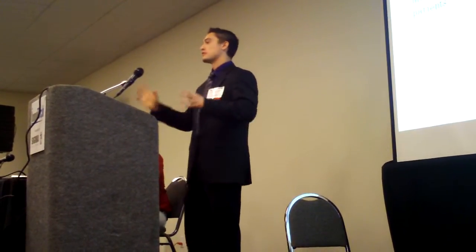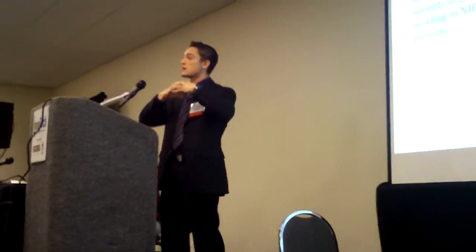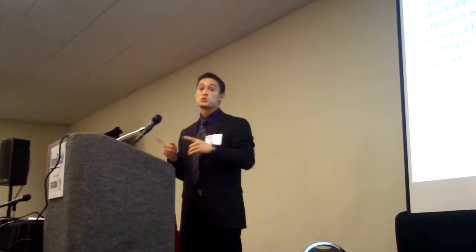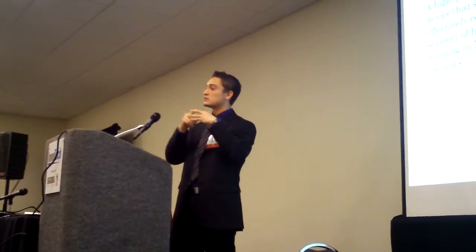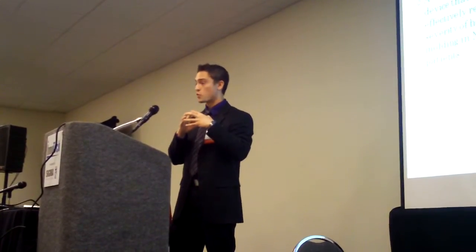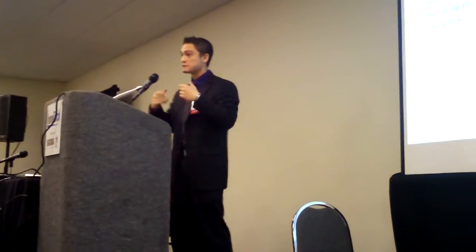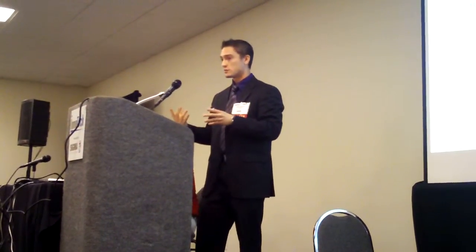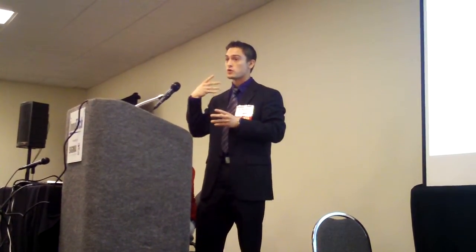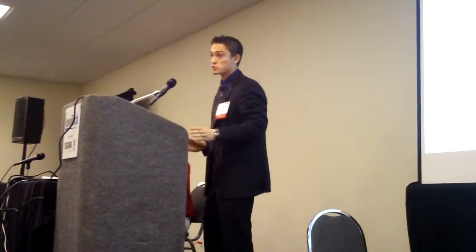This is one of our preliminary solid models of the Aqua Bonnet. As you can see, it has an open forehead. The cotton bonnet has elastic bands, and we're going to have three different sizes: small, medium, and large. You'll know when the child needs the next size because when the elastic band expands, you'll see inner threads — those inner threads will be red, whereas the other threads will be white. Once a nurse sees red threads, it's time to go up a size. It also has flaps around the jaw that the nurse can easily move to the side when feeding an infant, since nurses support the jaw during feeding. So it's not invasive to nurse routines whatsoever.